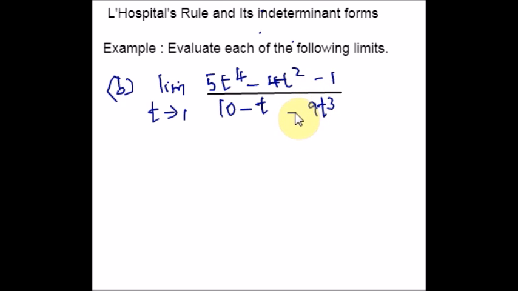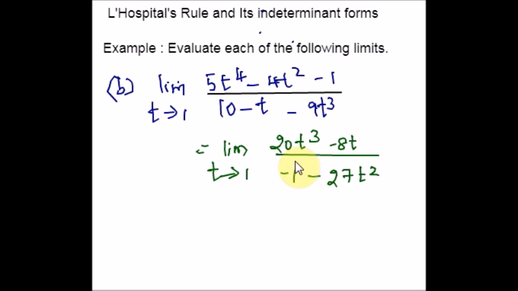And if we are really good at factoring, we could factor the numerator and denominator, and then we can also simplify and take the limit. However, that's going to be more work than just using L'Hospital's rule. So I'm going to apply L'Hospital's rule now. The rule says that you have to find the first derivative of the numerator and the first derivative of the denominator. So by doing so, we will get. Are you clear with the step? Now this is the step where we are going to apply the limit. So replace all t's by 1 and then we will get negative 3 over 7. Hope you're clear with part B.